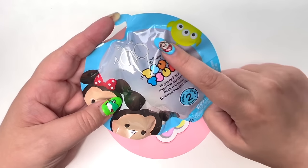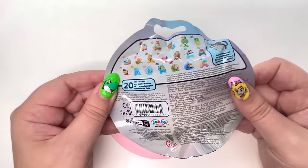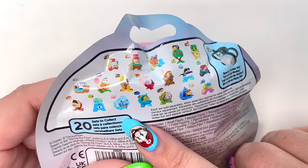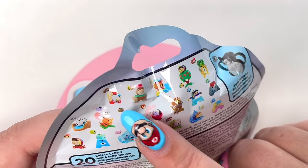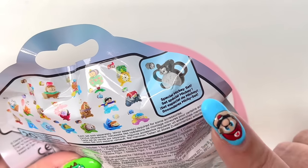We have Zoom Zoom Disney 100th Anniversary Series 2. So let's go to the back here and take a look at this collector's guide. It's very, very teeny tiny. It looks like we have Cogsworth, Jasmine, Stitch, 101 Dalmatians, Donald Duck, no, Daisy Duck, aw. And we also have Frozen. And there is a special Mickey set, ooh.